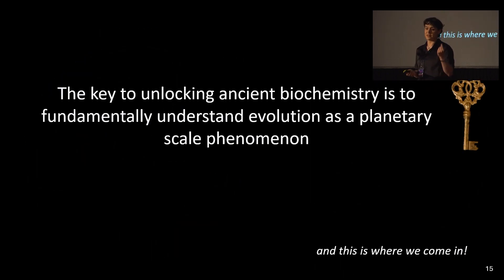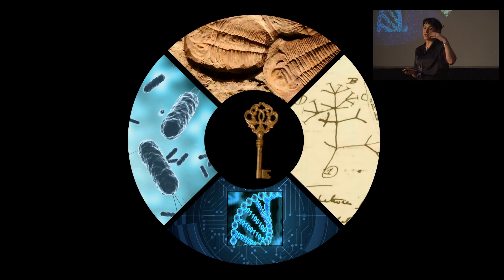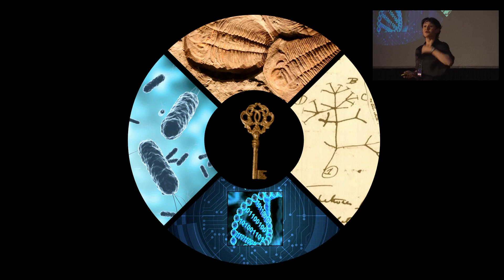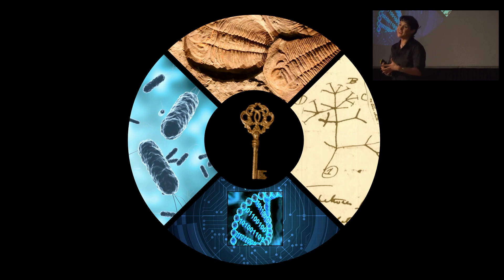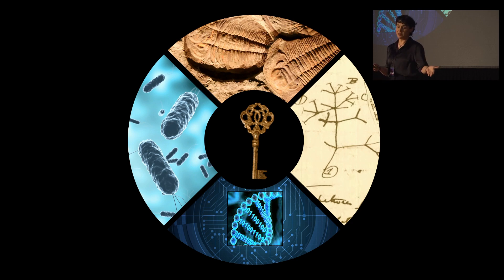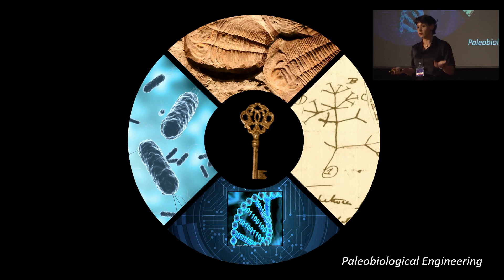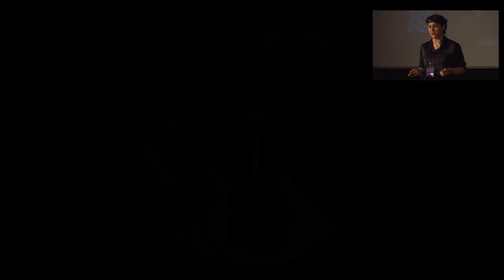That's why we come in, really trying to develop this understanding of planetary biology by creating a sort of a smoothie. At NASA, we think of this interdisciplinary work not as a fruit salad, but a smoothie — to really get these disciplines integrated. We rely on microbiology, geochemistry, evolutionary biology, and computational tools in order to create synthetic genes and then introduce them to modern organisms and reprogram the modern organism and their behavior.